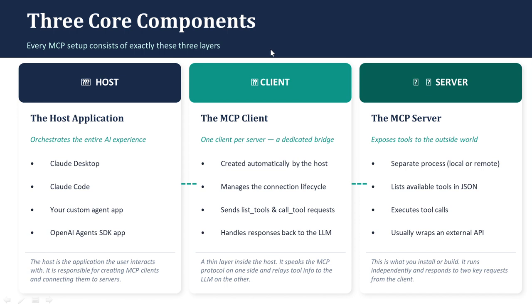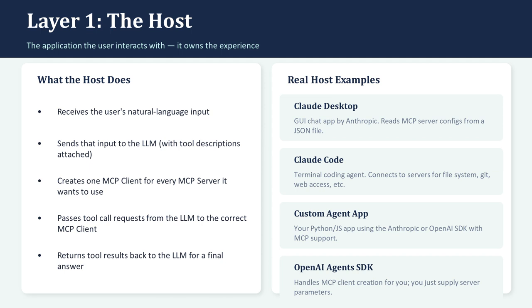It has a separate process, such as local or remote. We will learn about this in the later lectures. Then it lists available tools in a JSON file, then executes tool calls, usually wrapping an external API. These are some basic things about the components of MCP.